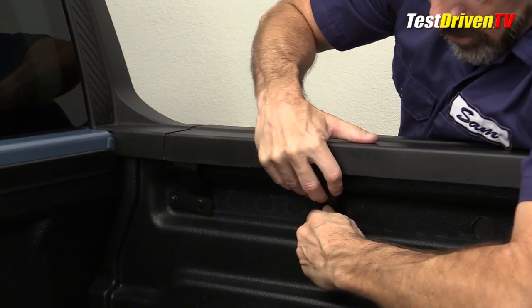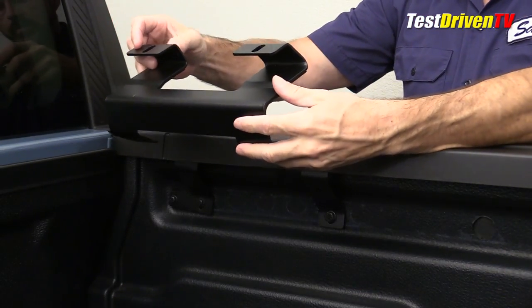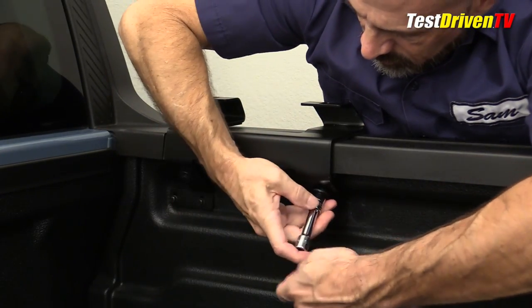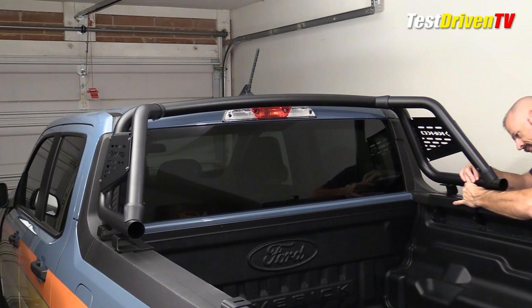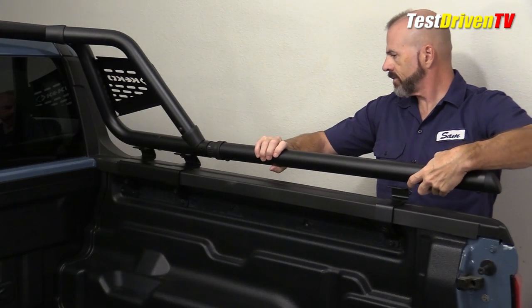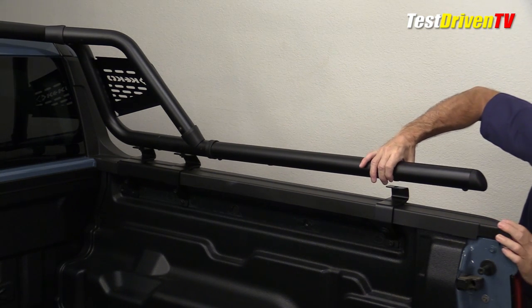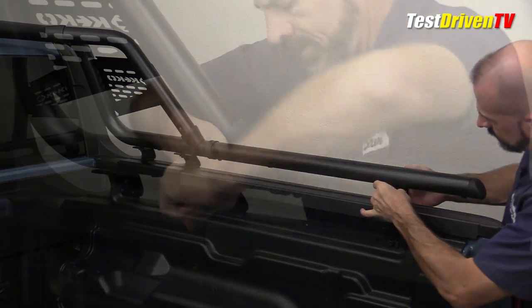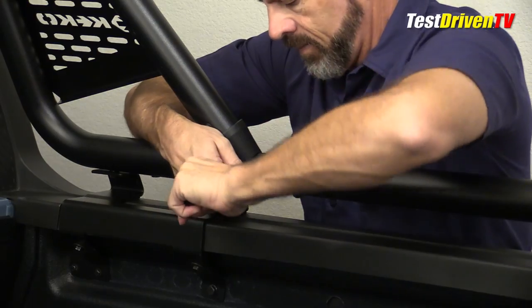If you have a drop-in bed liner as I do, it takes a little extra patience to get the lower brackets worked into place as it is a tighter fit. All of the brackets are first installed with the bolts hand tight so they can be moved around and adjusted when it comes time to install the front and rear bar sections. The pre-assembled front section is set into place first, then you hand-thread the attachment bolts through the forward brackets. Once loosely in position, the side bars are installed by sliding the plastic connectors into the forward section tubing. From this point forward, it's all about making adjustments to the position and brackets to make sure everything is straight and connected where you want it. The side bars are then held into alignment with self-tapping screws which keep the plastic pipe connectors solid at the side.